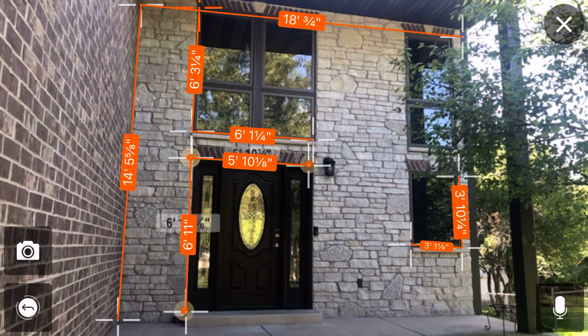Adjusters need to get measurements for each side of a wind damaged house or hail damaged house. You just take a picture of all the elevations in 3D, and you can go back to your office and you can measure them later. Just put reference points with the line function to make sure that you scaled it correctly, and you're good to go.